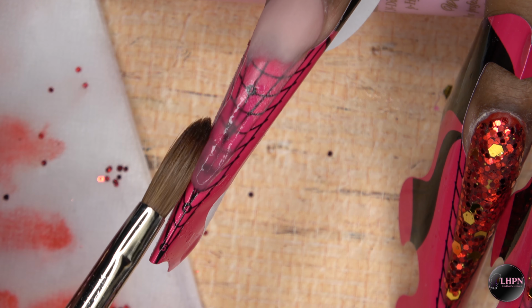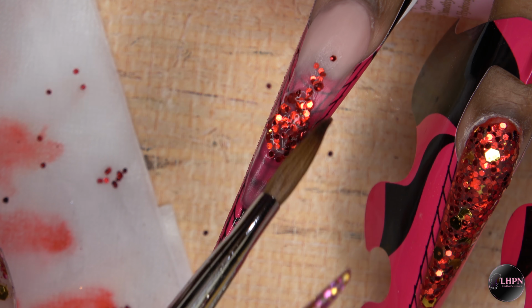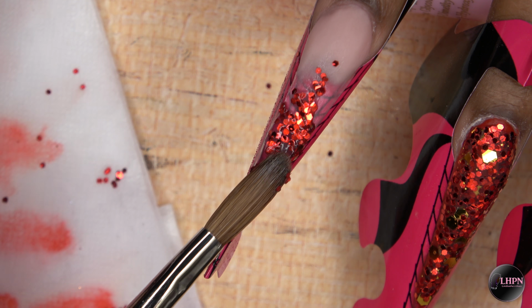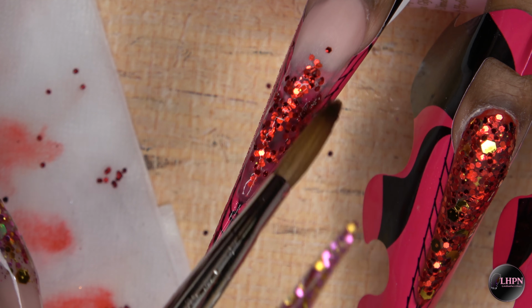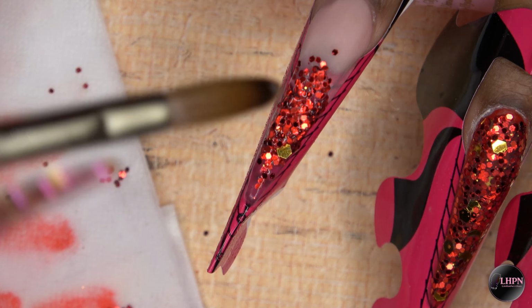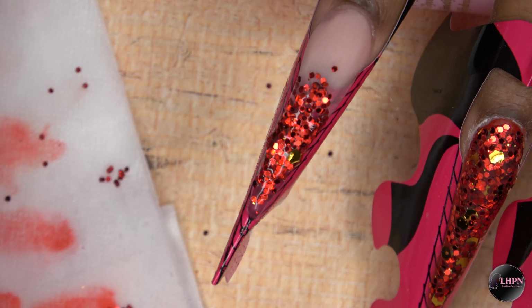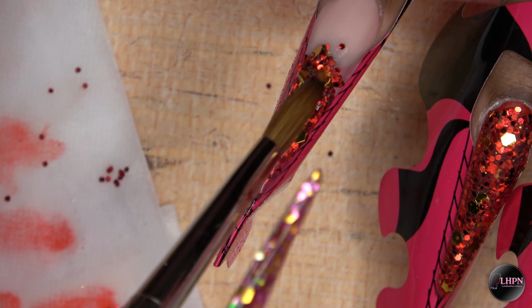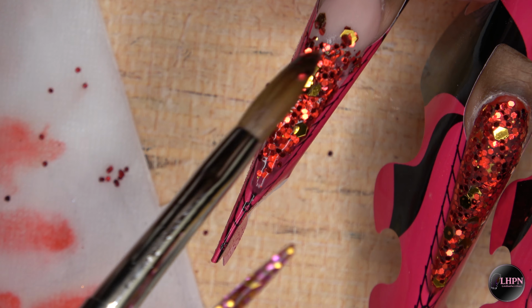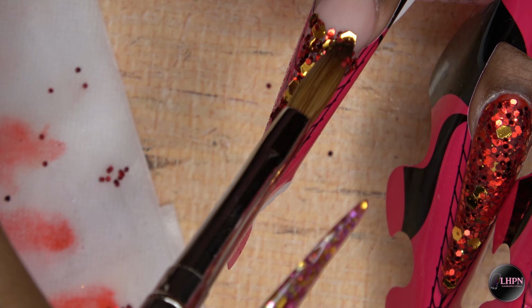And I actually forgot to go over the nail with the red acrylic, but it kind of doesn't matter because I did a really good job at packing on the glitter, so you can't really see through it. But yeah, I did forget to put on the red acrylic. I just went in with the red and gold glitter, and I'm just packing that on the tip and bringing it down the nail bed area to create a nice ombre.